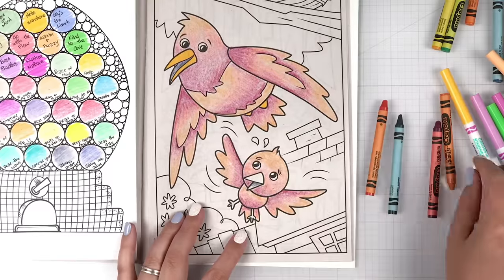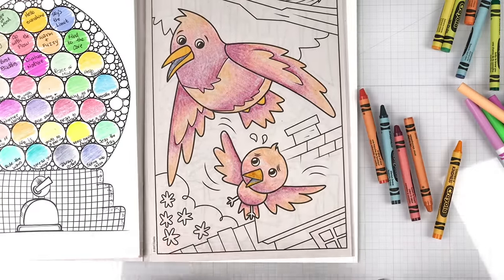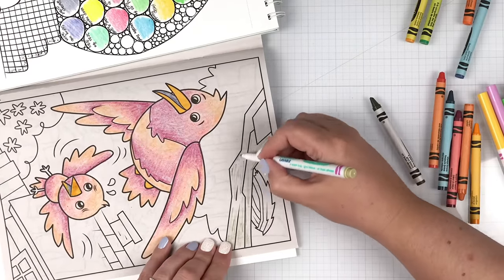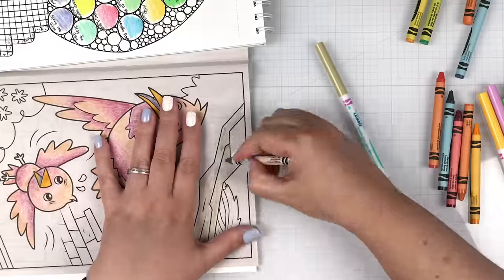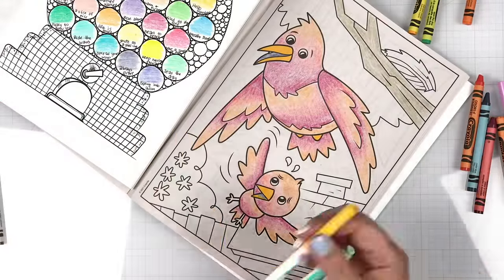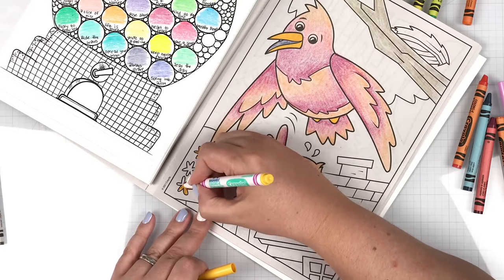Now that I have the two birds done, I want to make sure that all four of the new colors are represented. So let's start with warm hug and color the branch. I started by using the marker first to lay down some more texture into the wood and then came on top of it with the warm hug crayon. Next up, we're going to make peace of mind and hello sunshine represented in this coloring page. And we're going to do that down on this little bush.